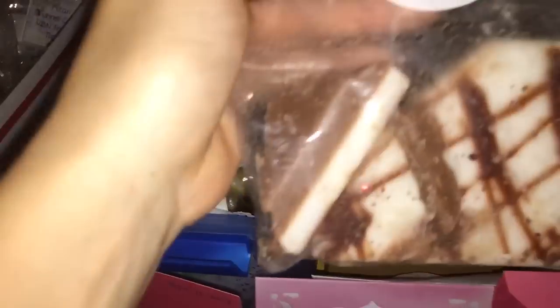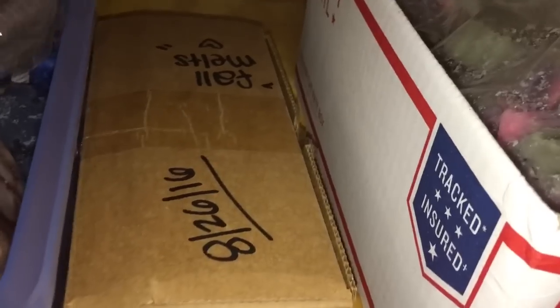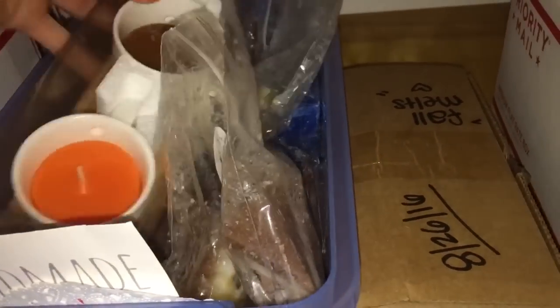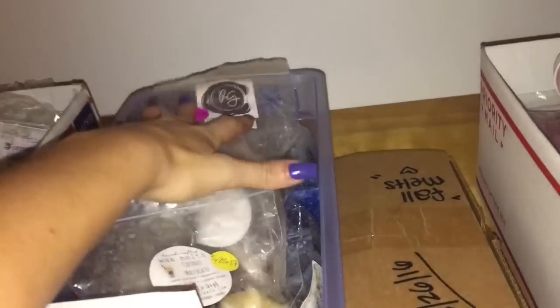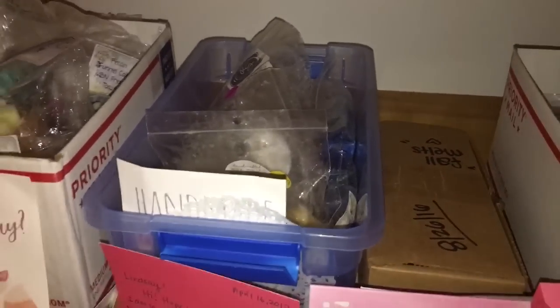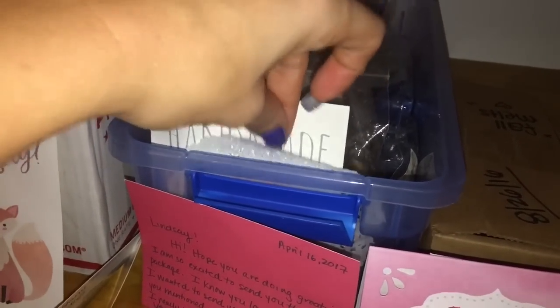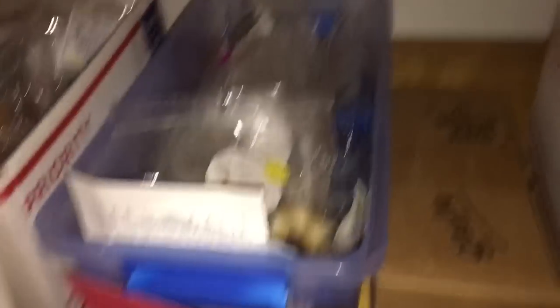I melted Red Cup Season the other night — it's a peppermint mocha and it's amazing. The Rose Girls coffee is really good too and almost done. There's serendipity because it goes well with coffee, and my mom got me these Dunkin Donuts coffee candles so they're in my coffee drawer. Another coffee-ish Zape scent — Zape and VCS make the best coffee for me. Here's a VCS doily; I wish they still sold those. That's all coffee scents. I keep coffee separate from my melting basket because I have to be in the mood for it — on mornings when I want to be productive I just come grab one.